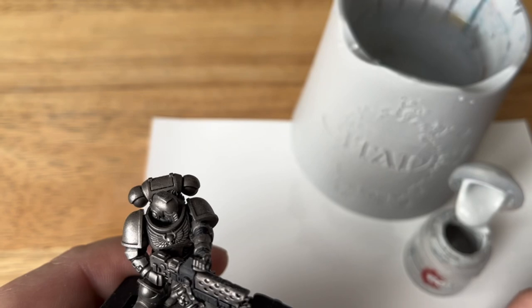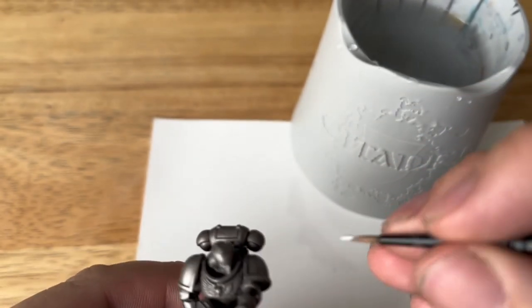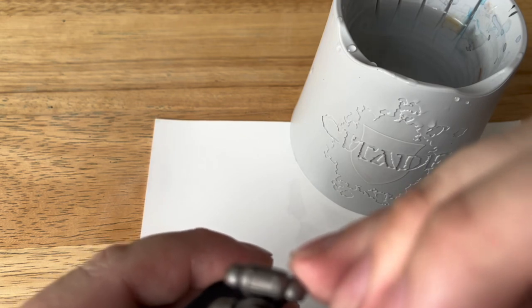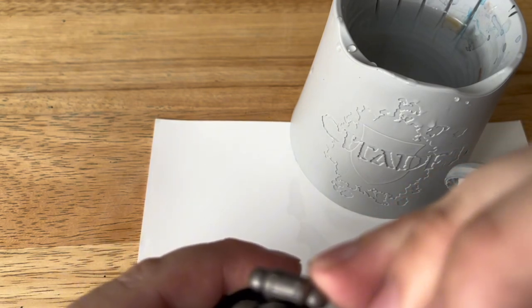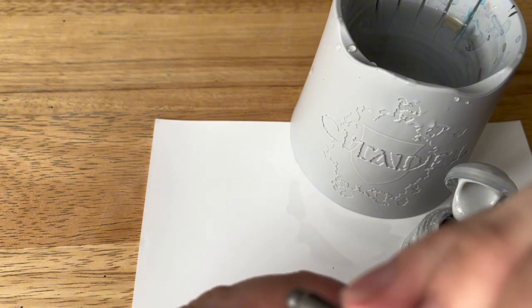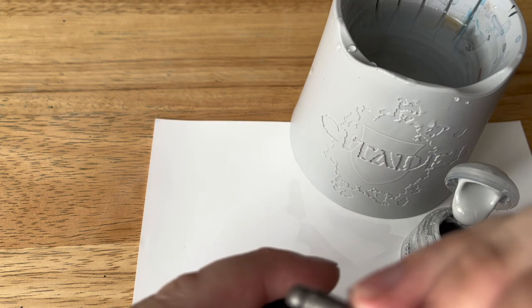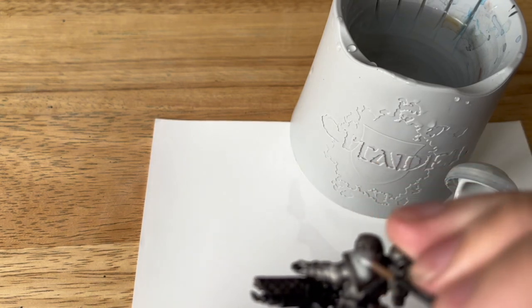Keep a nice point on the brush, load up your palette, make sure you've not got too much on. And then we're going to go for a couple of thin coats, two thin coats is better than one thick one.